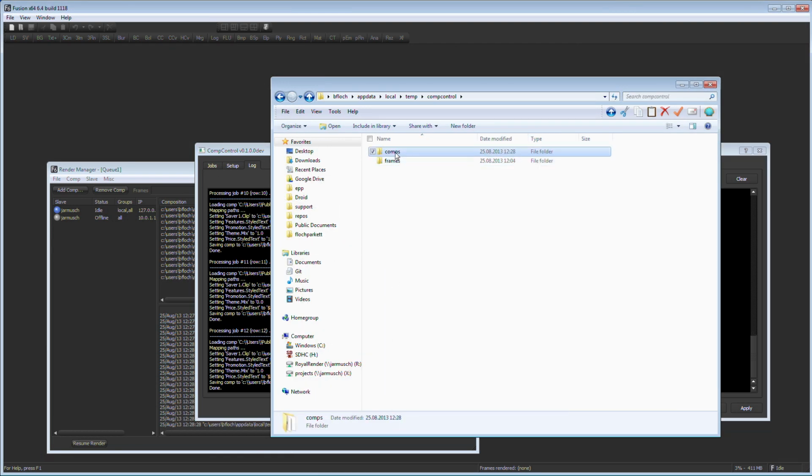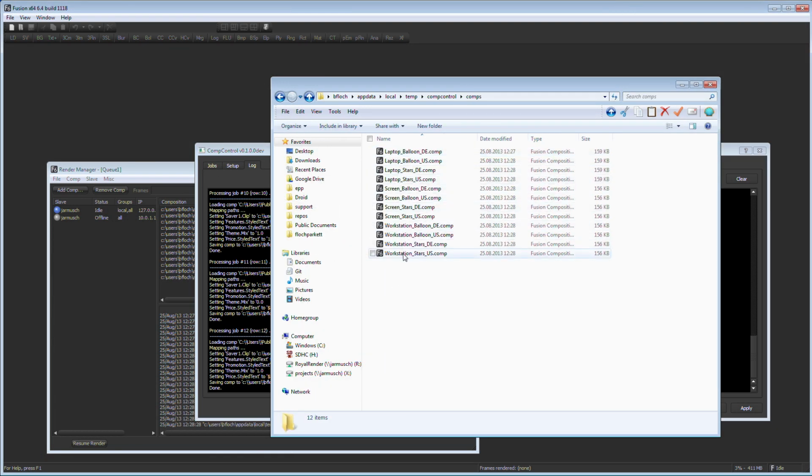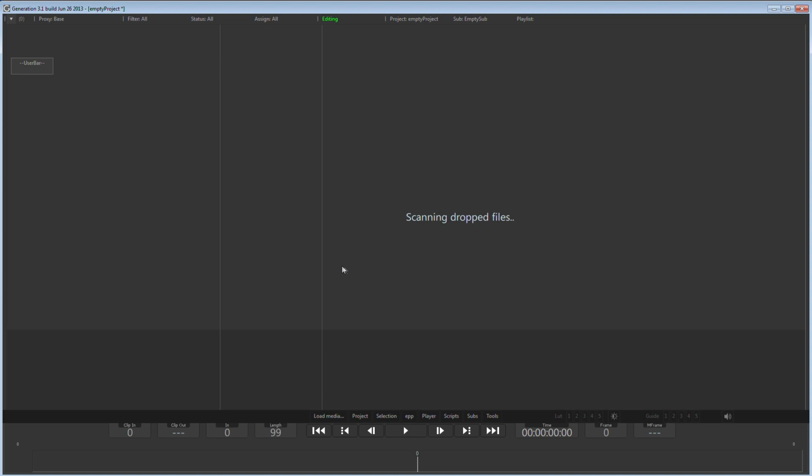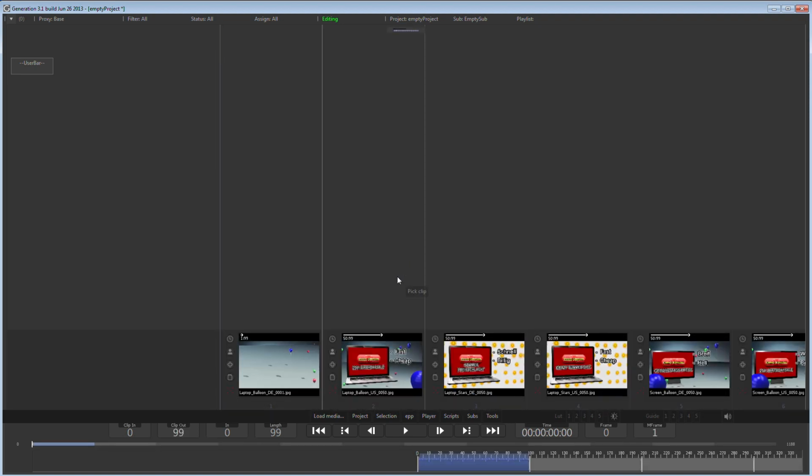All the frames are rendered, and also we have each individual composition, so we can even adjust them individually. Now let's have a look at our frames. Let's switch to generation quickly. I will group the products here.